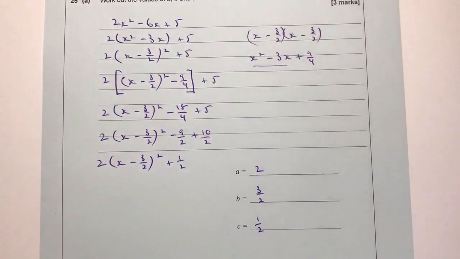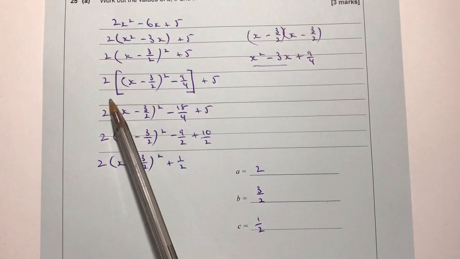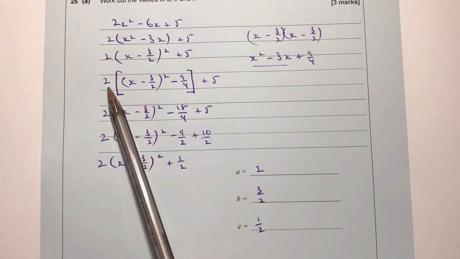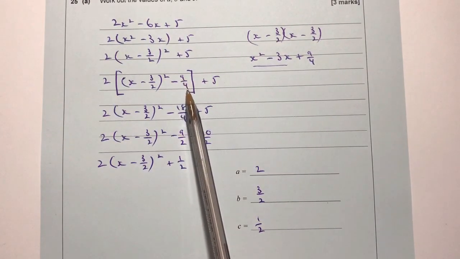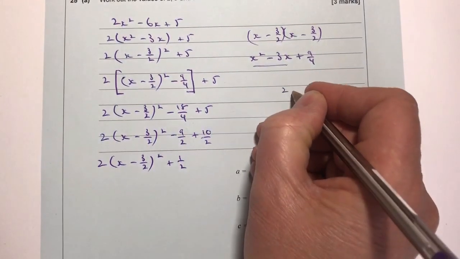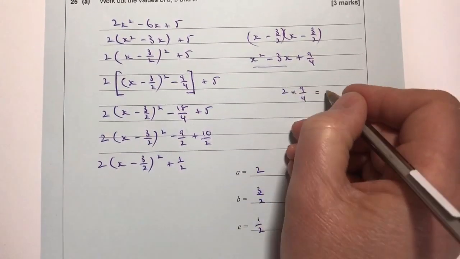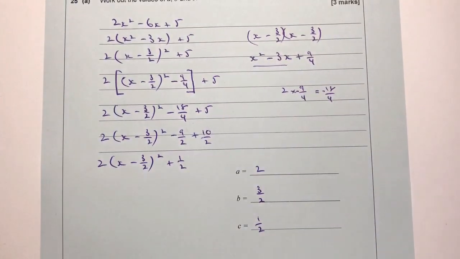Please do print off that solution, work it out for yourself, make sure you're happy, particularly when I get rid of these square brackets. I'm going to leave this bit as it is, there it is, okay, but then I need to not forget that I've got to do 2 times minus 9 over 4. Well, 2 times minus 9 over 4, just for the sake of the video, I can do 2 times 9 over 4. Well, that's going to be 2 times 9 is 18 over 4. If that's a minus, that'll be minus 18 over 4, which is what I've got there. Okay, I hope that's all right.